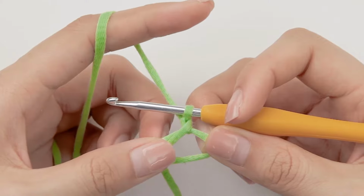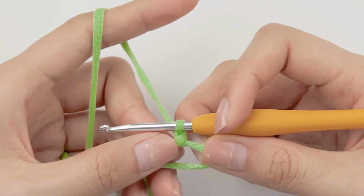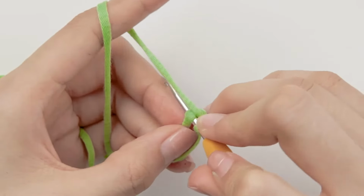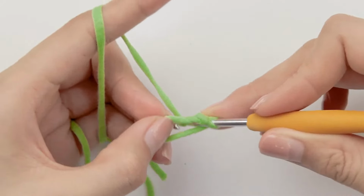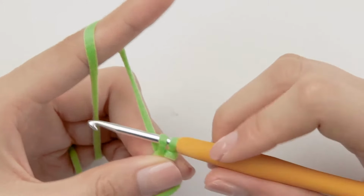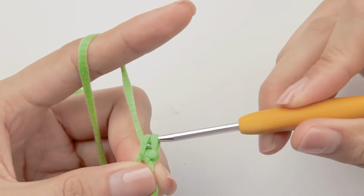Pinch the left side of the large circle. Now we start to make the single crochet. Insert the hook into the large circle. Yarn over and bring yarn through the large circle. At this point, there are two loops on the hook. Yarn over, then the hook grabs the yarn and pulls through these two loops together.